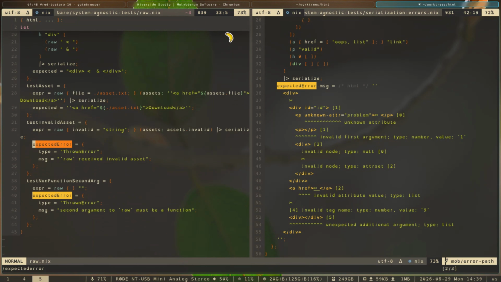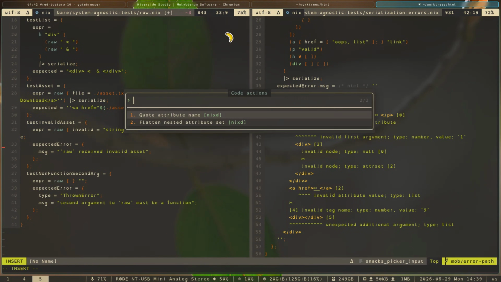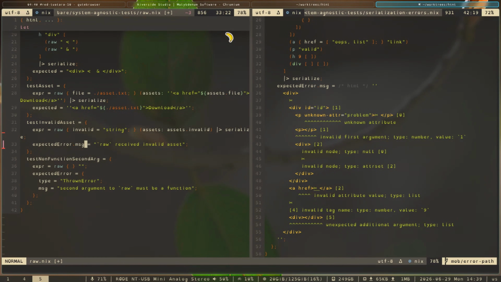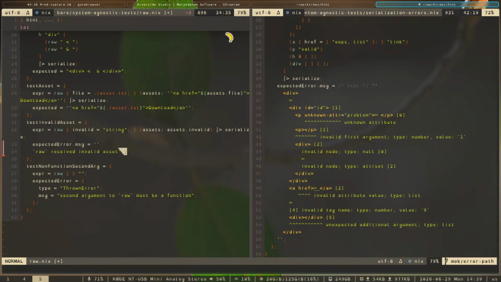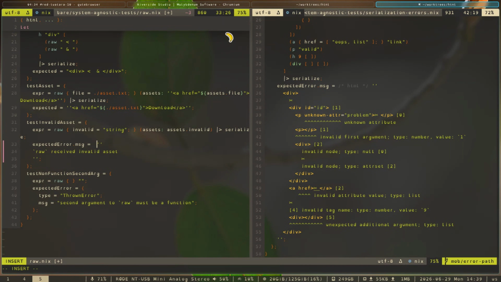Here's another error. Remove the type, flatten it, convert, HTML. What's this about? Raw received invalid asset.